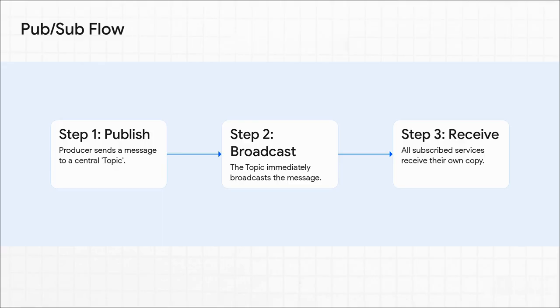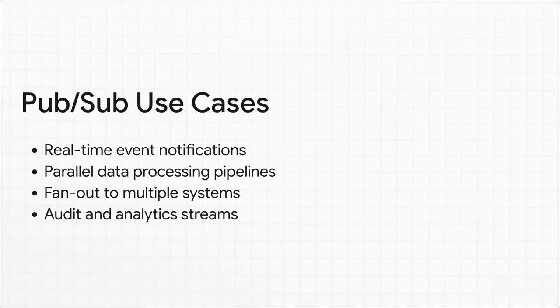It's incredibly flexible. And because it's so flexible, you see this pattern everywhere. It's absolutely perfect for sending out real-time notifications, for kicking off a whole bunch of different data processing jobs in parallel, or for feeding a constant stream of events into your analytics and auditing systems. It really is the workhorse of any modern event-driven architecture.